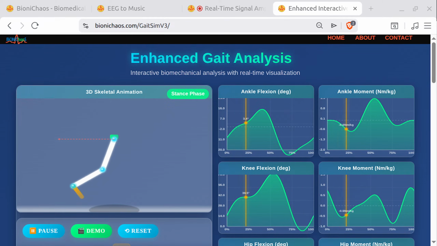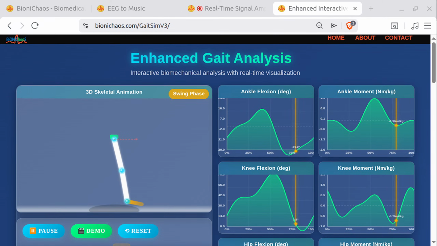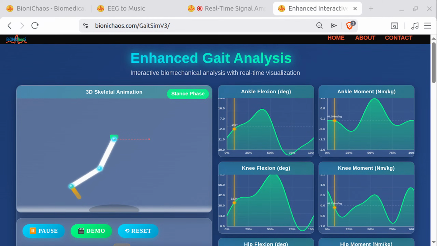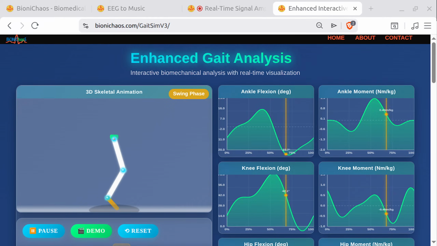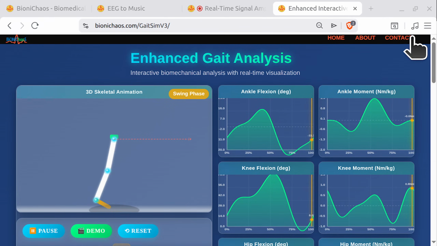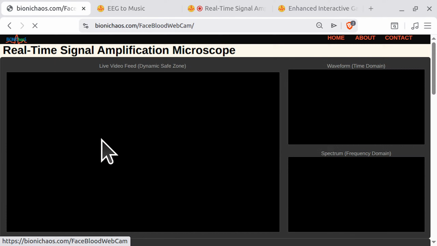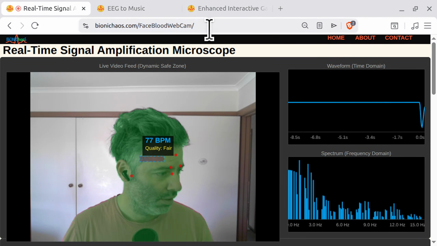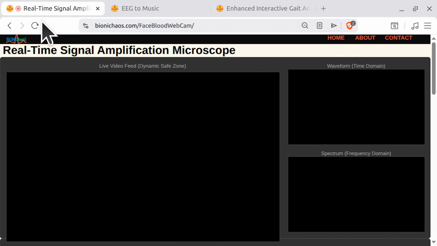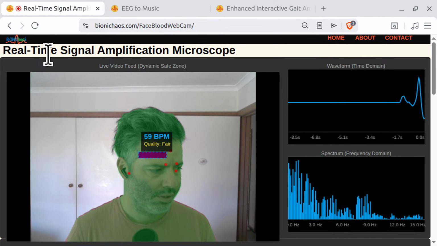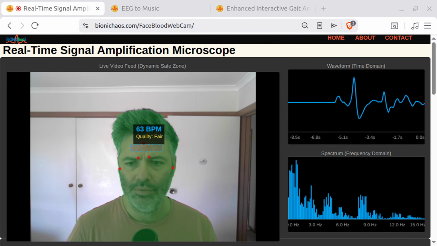Yeah, we're almost done. Get the landing page. Yeah, it should have the real-time signal amplification first, and then it should have an updated version.